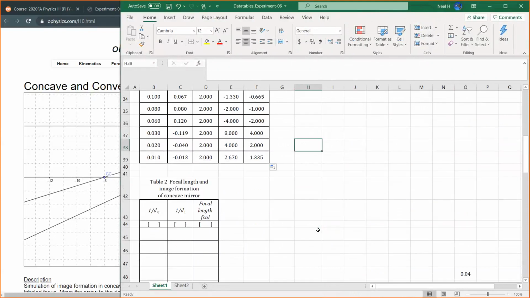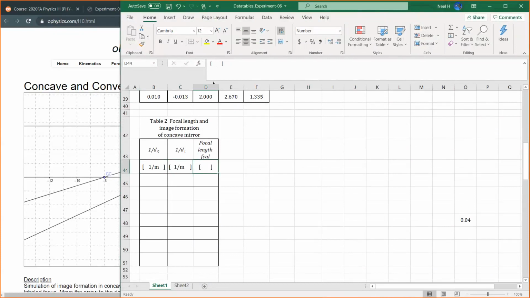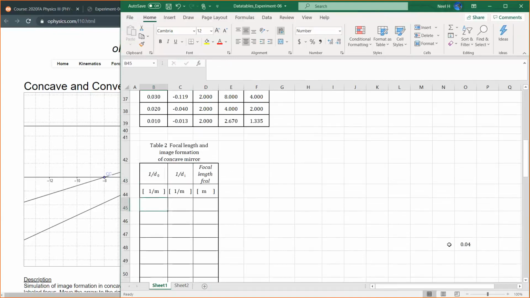Now, let's take a look very quickly at the image equation. So the image equation is 1 over d0 plus 1 over di should be equal to 1 over the focal length. Let's take a look by using this one. So the 1 over d0 should be 1 over meters, and 1 over di should be 1 over meters. And the focal point, if I calculate, should come out as meters. I can use the formula to calculate that, and also I can check that by using the graph, okay?